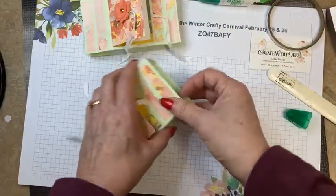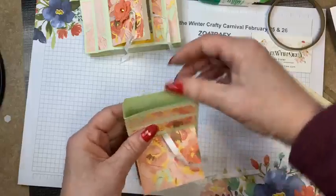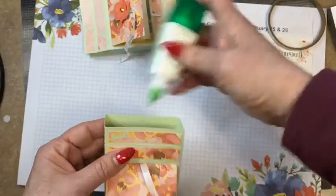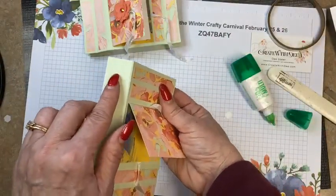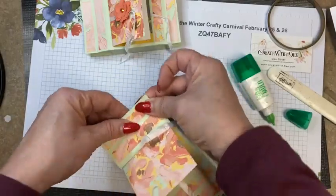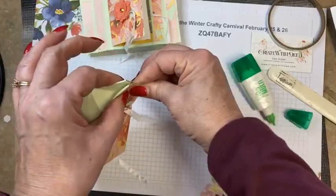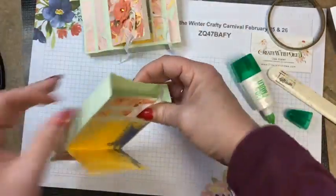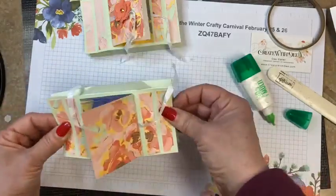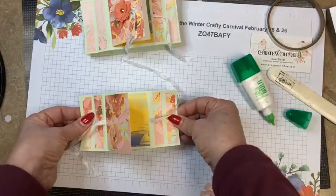Alrighty. So on one of the ends here, and I should have put some tear and tape down on this section first, but I'm just going to go ahead. Oh, well, let me show you. Those little 1-inch score marks that we made here, we're going to push those in, and it will make a milk carton type of look. That's what doing the score mark here did. It told the paper where we wanted it to go. And so that's what the box looks like.